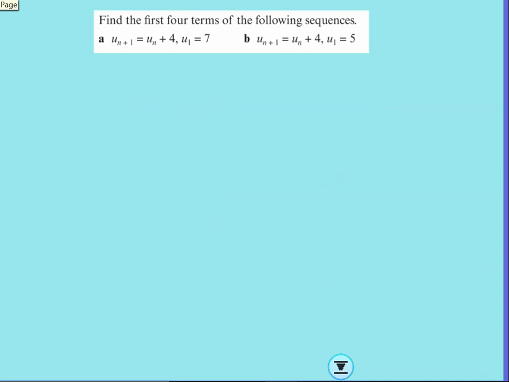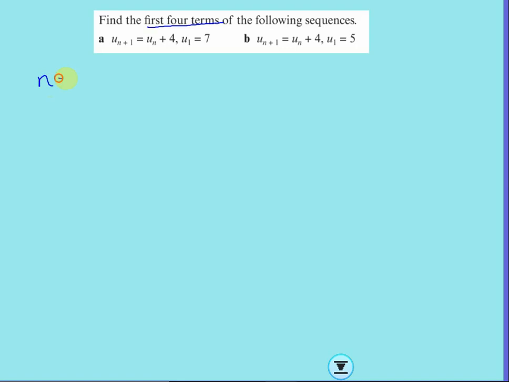So you can see here's the notation. I'm only going to do one of these. They're exactly the same really, it'd be a waste of time. But find the first 4 terms. The bit I'm interested in is your structure, not rushing, because when it gets harder you're going to fall down.